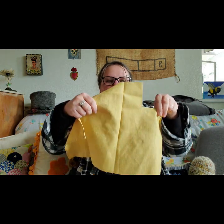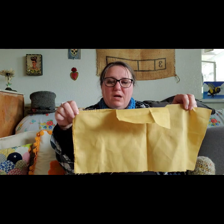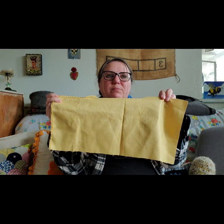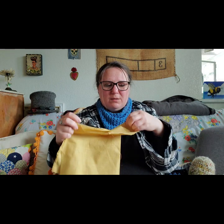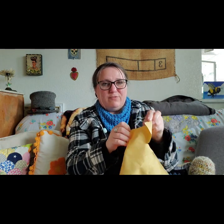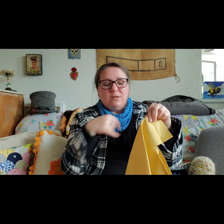I have this fabric. You've seen this fabric before. I made my pincushion for my desk out of it, which I kind of regret now a little. I should have used something else for that pincushion. Anyway, this is what the little pouch will be made out of. I've already started to sew the edgings over, so that will be the little pouch. It's just going to be a folded little accordion pouch. Nothing too spectacular, but it will have 2 or 3 little compartments in it.